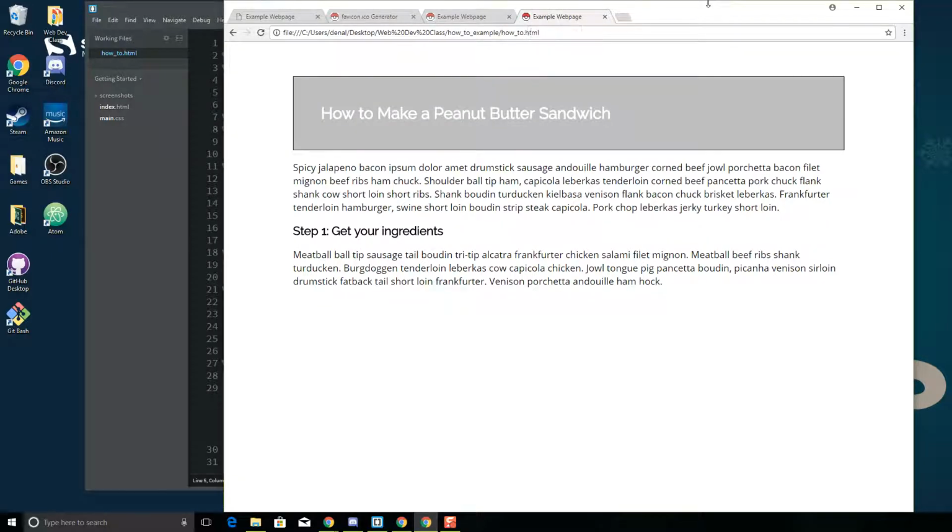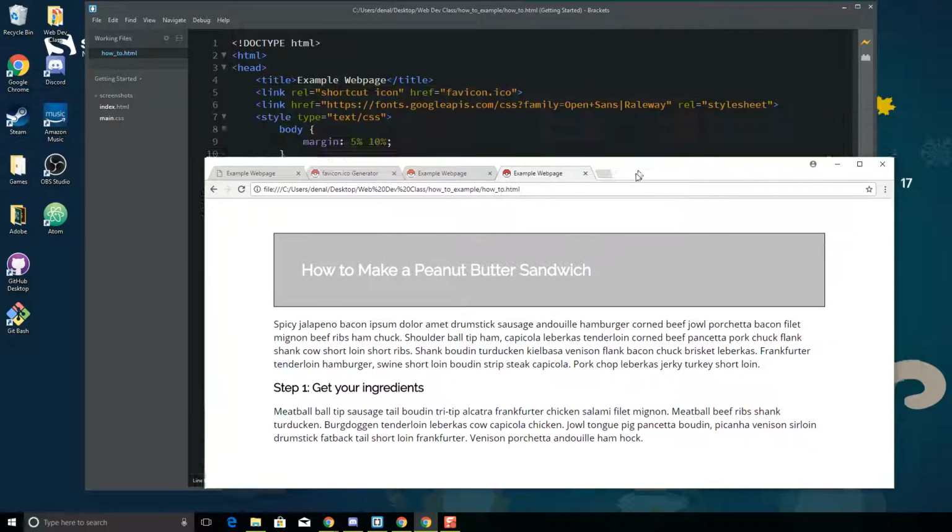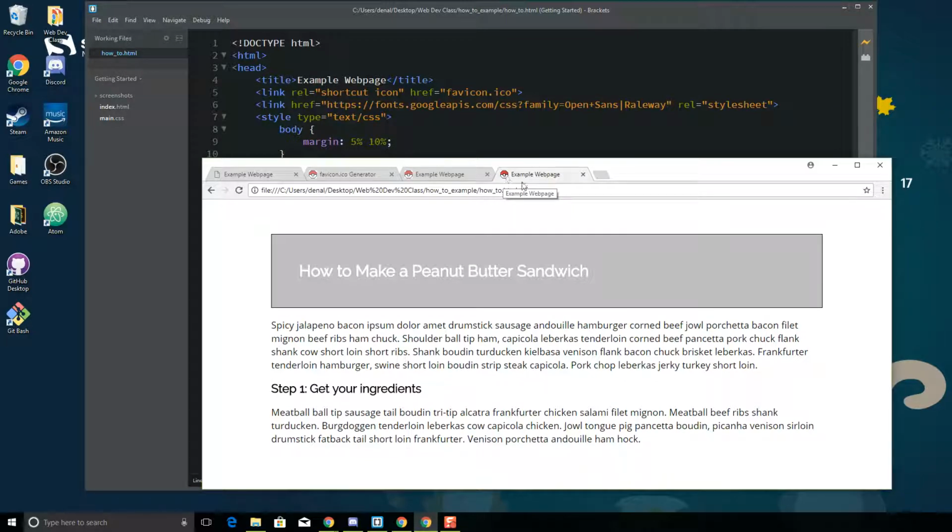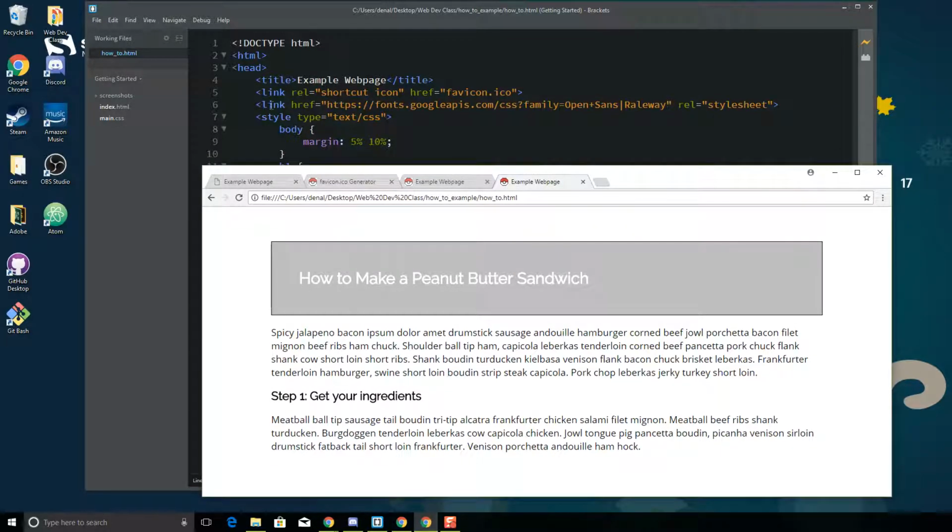So there, that is how you create a favicon and attach it to your website. So what you would need to do is have this line of code in every single page of your website. And don't forget, when you upload your website to the web server, that you include this file or it won't show up. Okay, it's very important that you include it on your web server and you put it in the same directory as you have it on your local development.